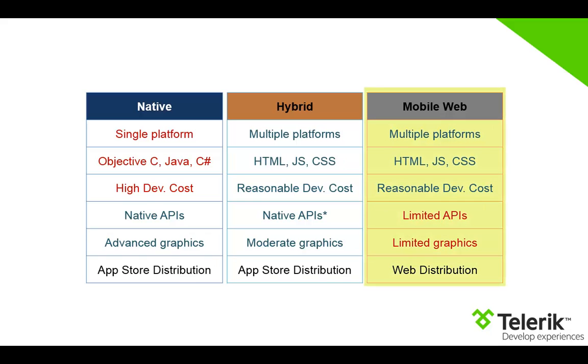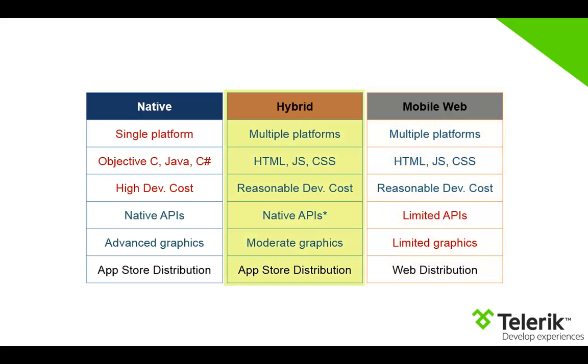On the far right with the mobile web, well, I know how to build HTML and JavaScript with CSS, so I can immediately target multiple platforms. All of my code will be reused. However, I can't do a lot with the native sensors on the device. I'm not going to be able to get a lot of feedback, work with geolocation, work with the camera. And my graphics capabilities, it's a little bit touchy. I'm going to have to put down different graphics for different devices, and I'm going to need to store them all on my web server and serve them up appropriately based on the device size and this whole responsive web design thing. It's a lot to take in mind here.